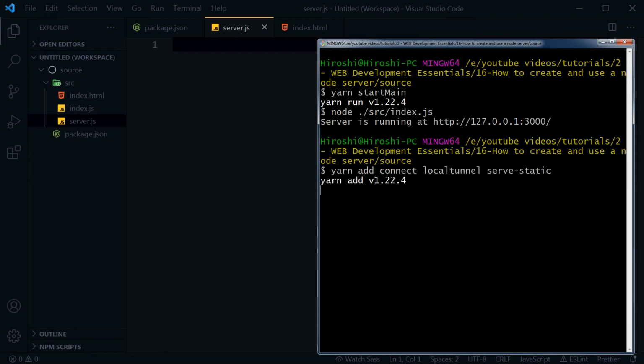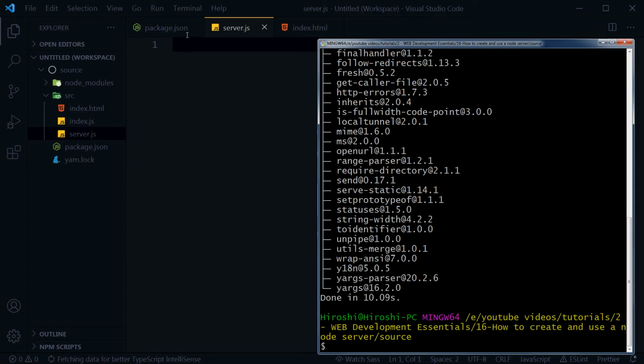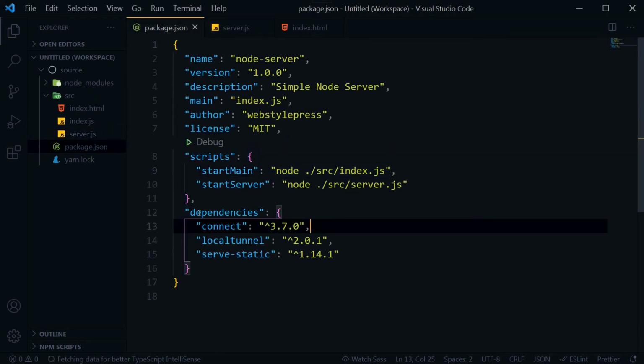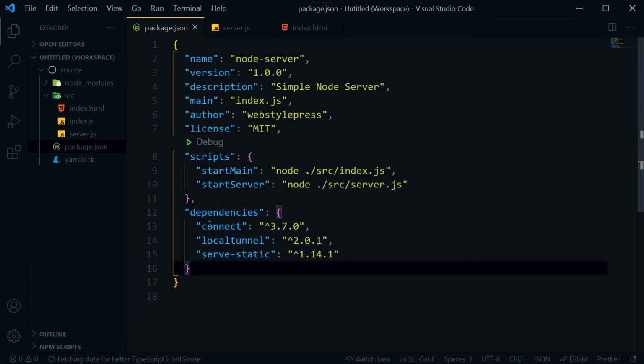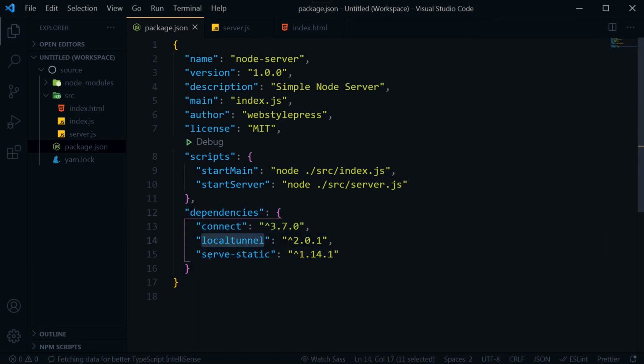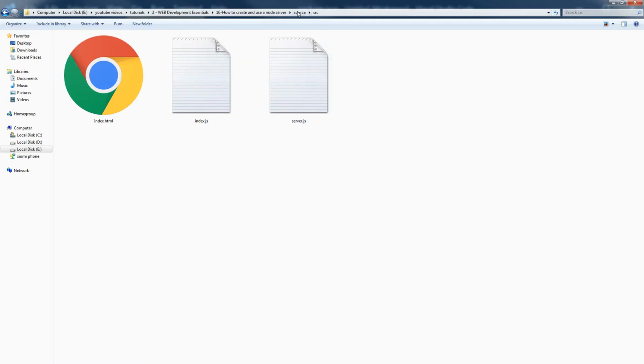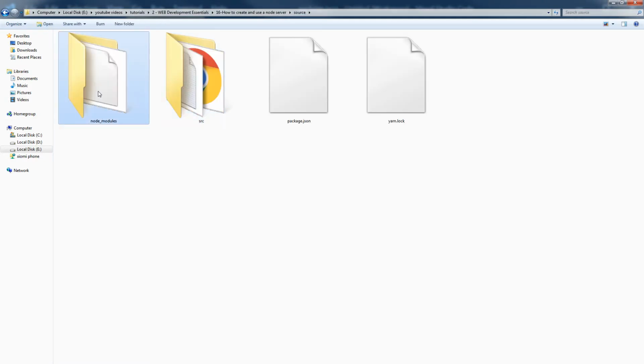Enter. And the package I have installed, as you can see, dependencies here: connect, local tunnel, and serve static. These 3 packages we just installed, and we have got this node_modules folder now.